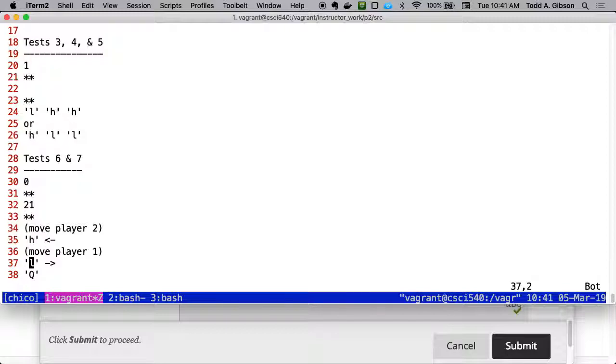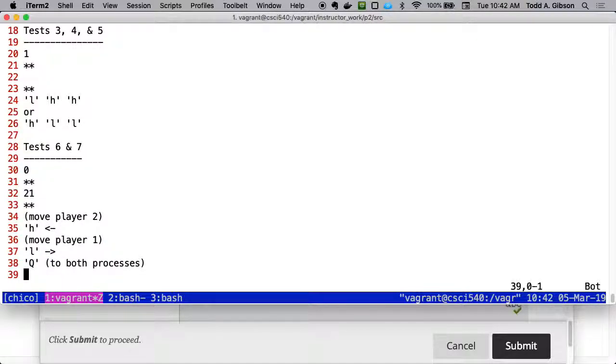And you do need to know which position they're in, because now you have 2 sets of pipes and you have to know which one to send the H to and which one to send the L to. Right? So it would be, and then this would be, oops. You have to tell both to quit. And that's it. That's all of it.